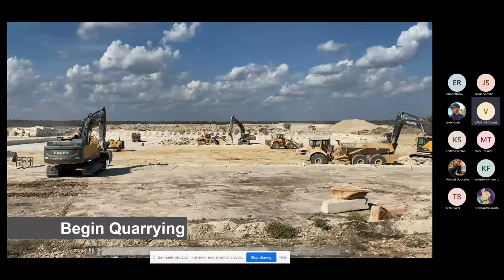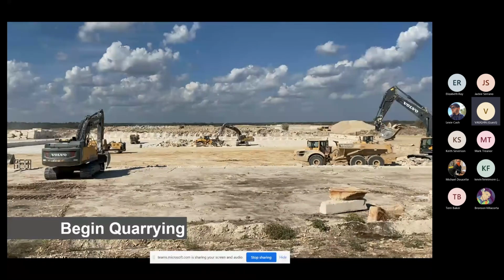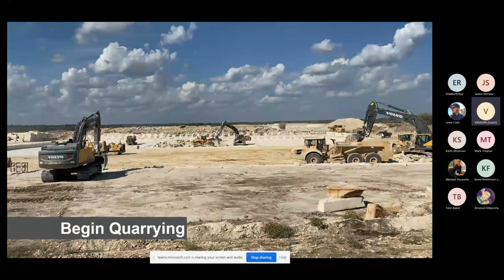If blocks break as we extract them, they're almost useless for us to make building material out of. We need nice, big, consistent size blocks for the next several steps of the production process, and I'm going to keep on explaining that as we go through the rest of the production processes. But the more these guys are over here doing this, the less useful this land is. And I'll be quite honest with you, only having to have three pieces of equipment to clean up after all of this process is an extremely efficient production process. A lot of times, these guys are always a little bit further behind than what these guys are. So this was a very good piece of land to start quarrying. So we'll go on to the next slide here.